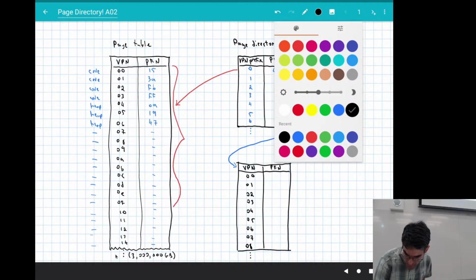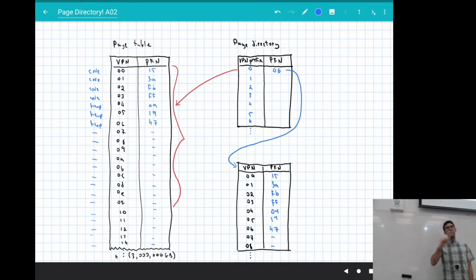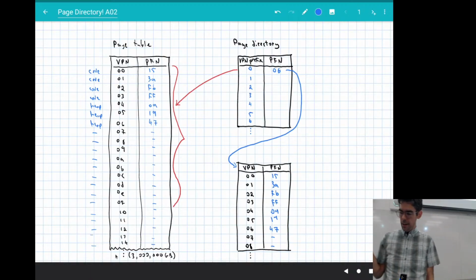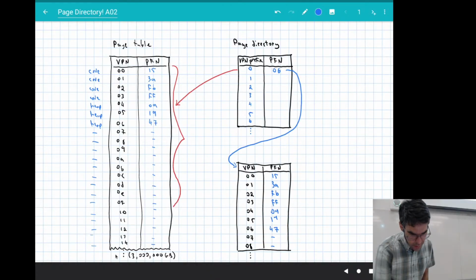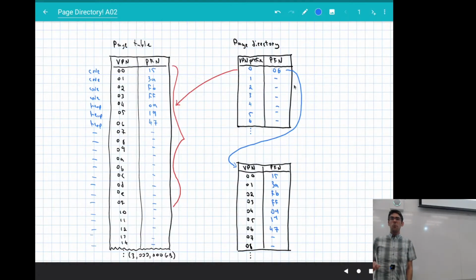Then we're going to take the physical frame numbers that we had in our original page table to represent this. And then these ones are not allocated. So they're just going to be entries that are marked as a dash. They're not actually allocated. They're not valid. The rest of the entries here in my page directory are also not marked as valid. And we're not going to allocate pages for those.